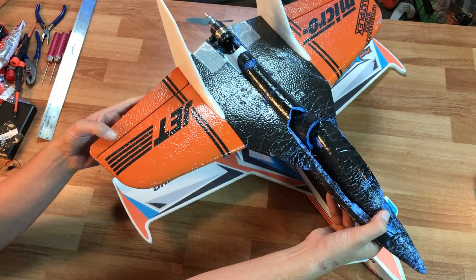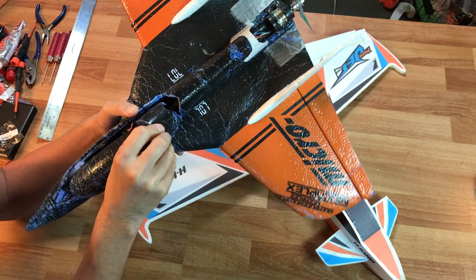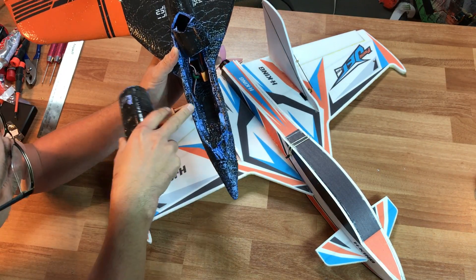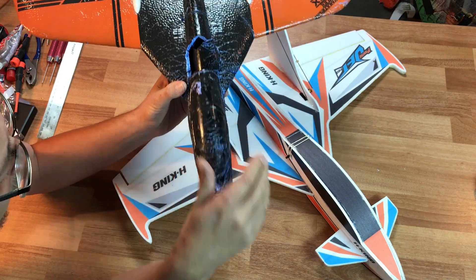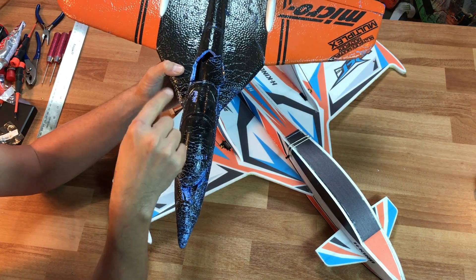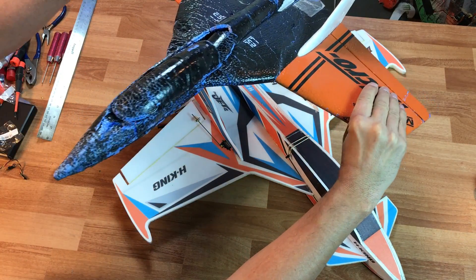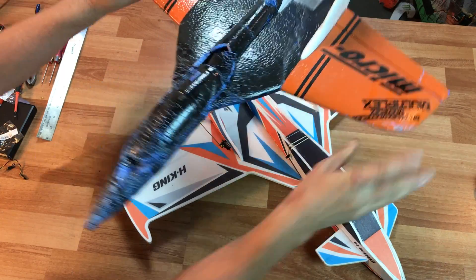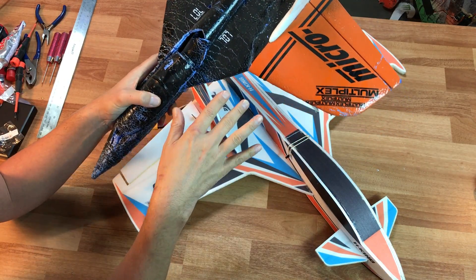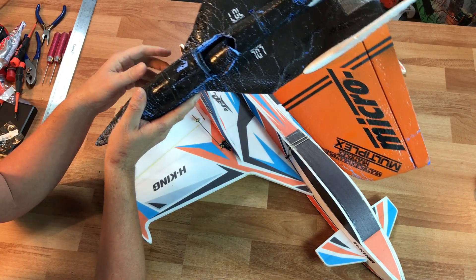If you look at it, it's relatively the same size as the Prime Jet, but I have one of the brushless inrunner motors used for EDFs. I've put this thing into the ground quite a few times, but I'm almost back to getting it in the air. I just haven't had time to give it some love and extra paint. This thing is a screamer. The nice thing is it doesn't have any of that torque roll issue, and I have a feeling it's due to the stiffness of these wings — if I try and flex them, they are so solid, they're just not going anywhere. They don't make this anymore and I've crashed and broken it. I have two of them, so these are like my prized possession.